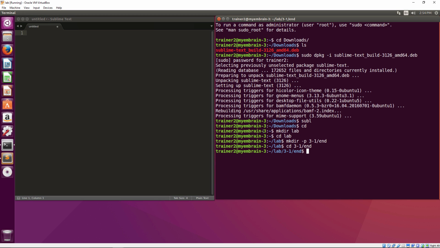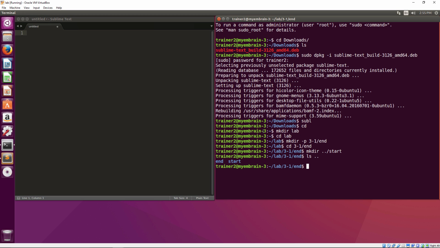If we want to make a start directory at the same level as the end directory, we can do mkdir, go back to the parent directory, that means ../start. This is where you will do your work to practice later. When you say ls .., we will display the listing of the parent directory. So you can see that we have both the end and start, right? So we are in the end. Okay, so we have a structure for our lab now.